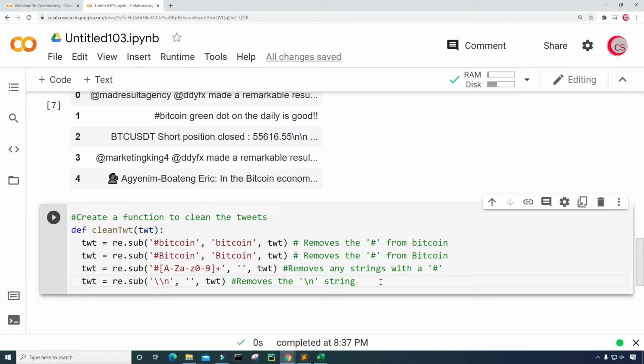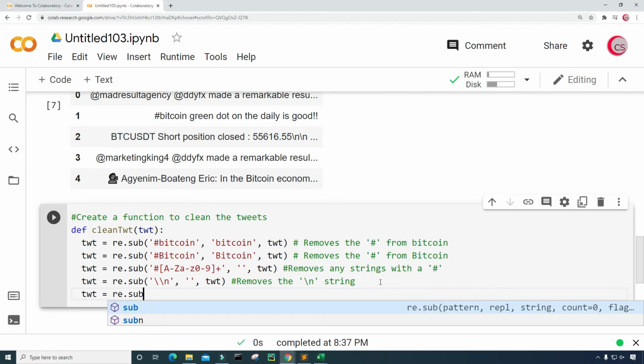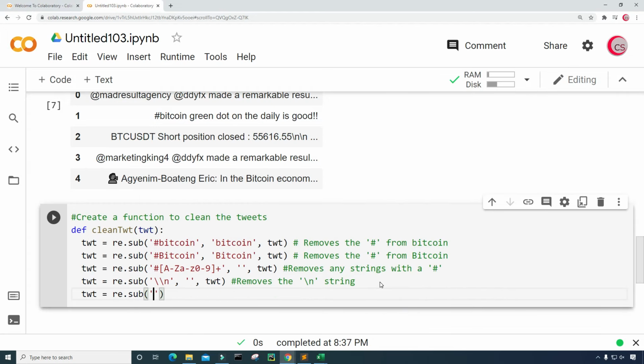So that looks good. And then I want to get rid of any hyperlinks. So I'm just going to type TWT and set it equal to re.sub. And this right here I have to think about a little bit. Any hyperlink has HTTP followed by maybe an S, maybe not, and then a colon, and then // and then some text, and then .com or .io, something like that. So we need to search for strings like that.